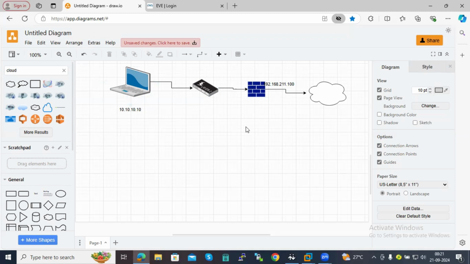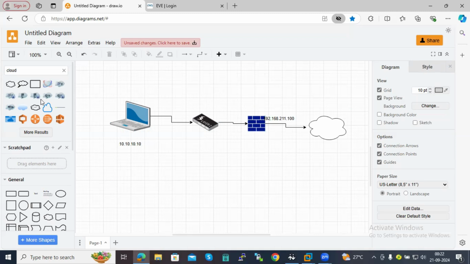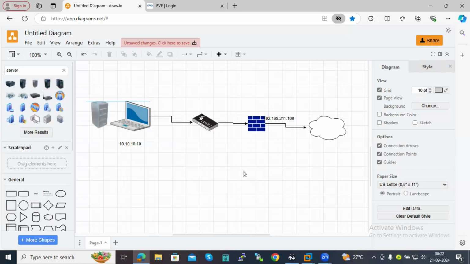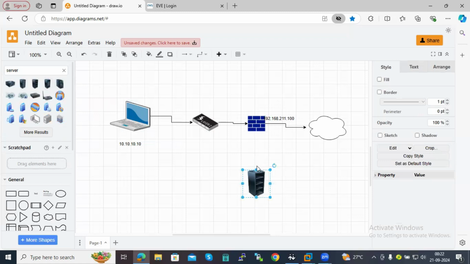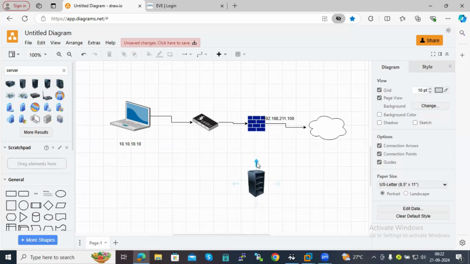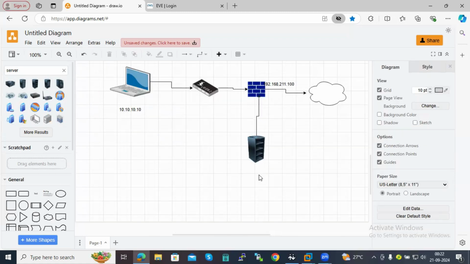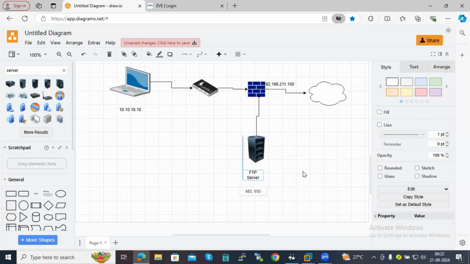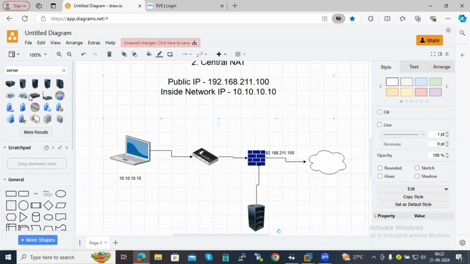This is source NAT. And what about the destination NAT? Let's take one server here. I'll add one server, and this is basically an FTP server. There is an outside user here, so I'll add another laptop.